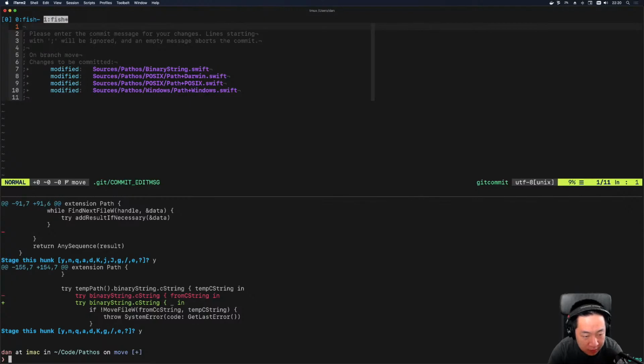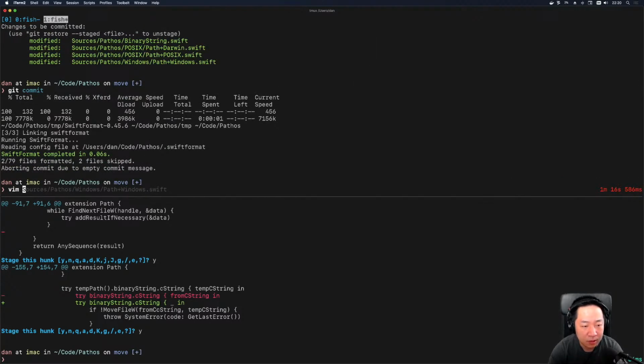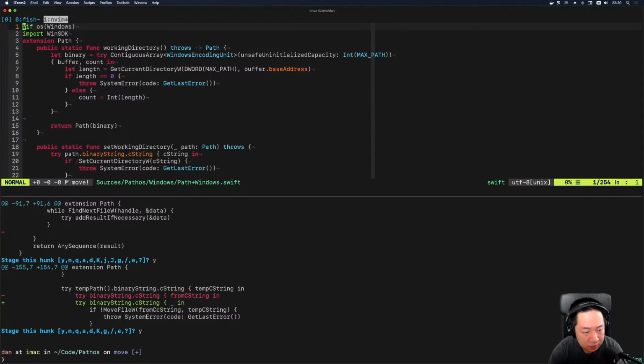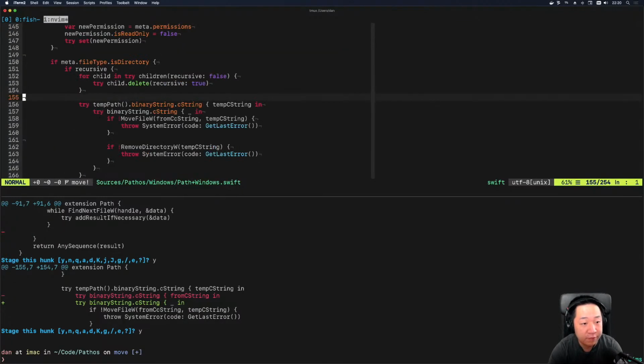Oh, wait. That doesn't look right. Where is that? 155. Binary string dot C string, temp C string. This has to be from C string, right? Okay.